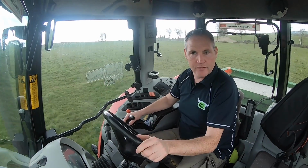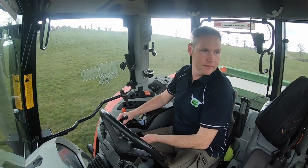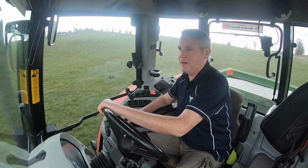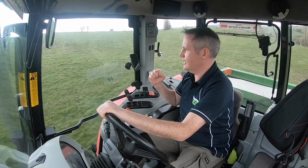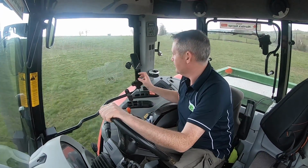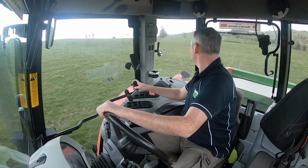The weather dried up an awful lot. Fields are in great condition. If anything, they're getting hard, believe it or not. Back a while ago I thought it was going to take a month at least to dry up land, but it's amazing this time of year what a few days can do. Now we're on summertime hours, thank God. We have a bit of an evening now and we can get a lot more work done.